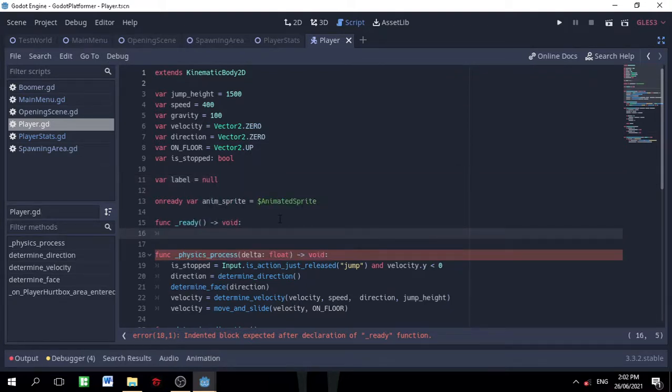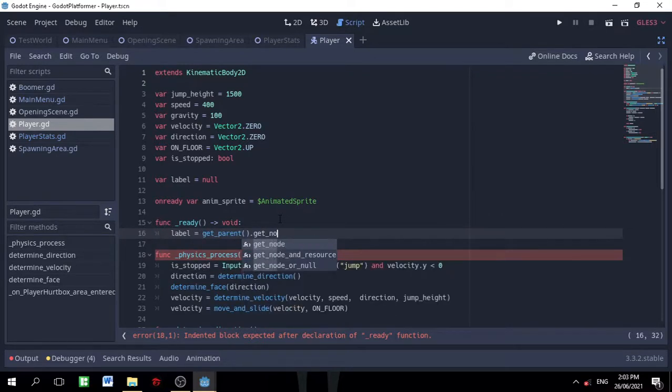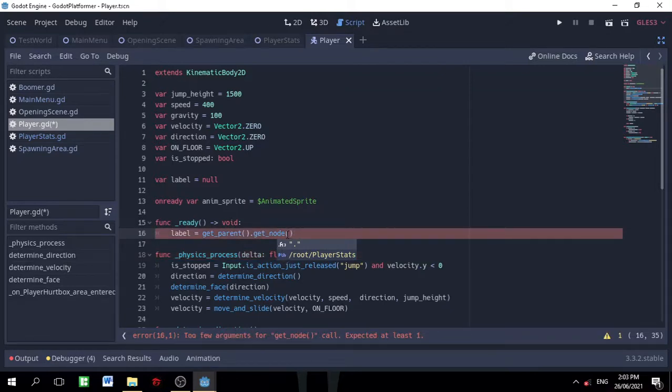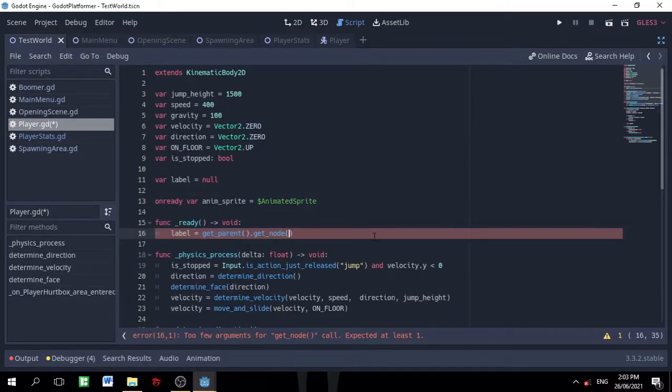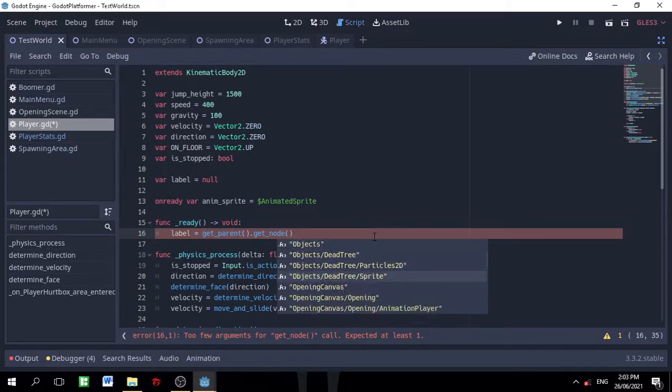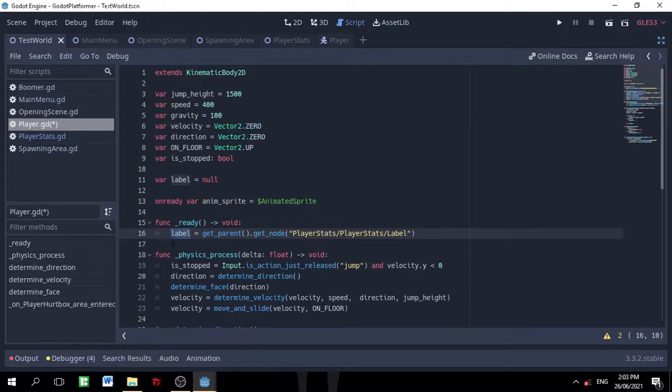And here, let's say label is equal to get_parent().get_node. For you to have suggestions here on the parent, just go to the parent, which is the test world scene, and go back to the player.gd, press Ctrl+Space, and you can see all of the nodes in the player scene. I'm just going to locate the player stats label here and put that on the label variable.